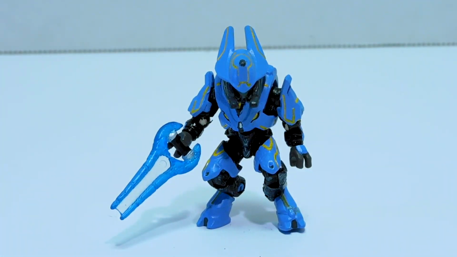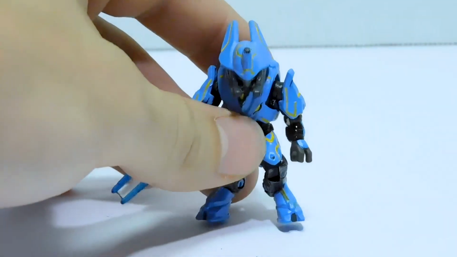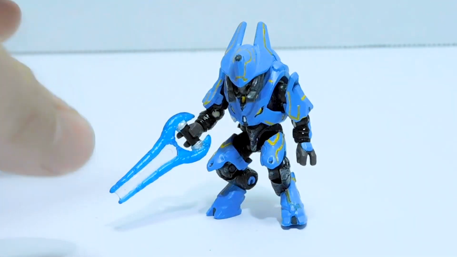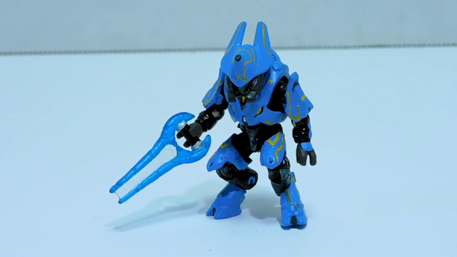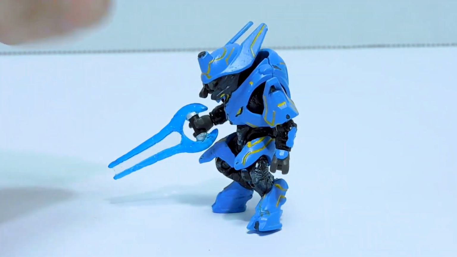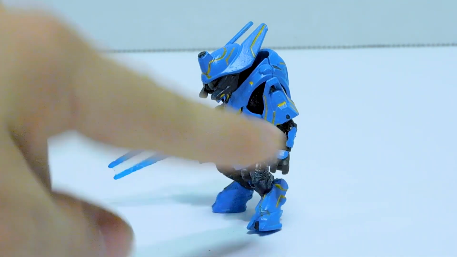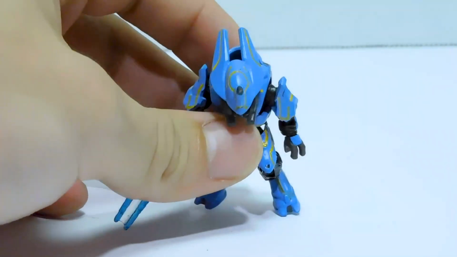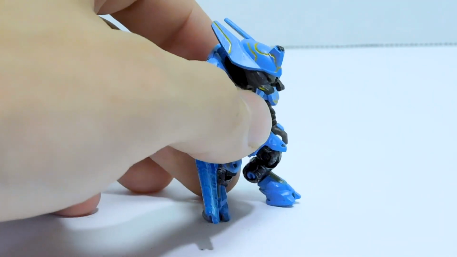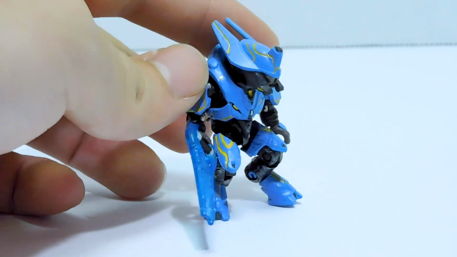Our next figure is an Elite Warlord, all done up in this sand blue color, and then there are yellow highlights all over the armor, and that is a perfect color combination. That looks so nice. Oh, yes, so good. He's even got the little backs of the hands painted with his armor on. You can see the yellow running through the lines of the helmet. The mandible armor is painted gray. Looks very cool.